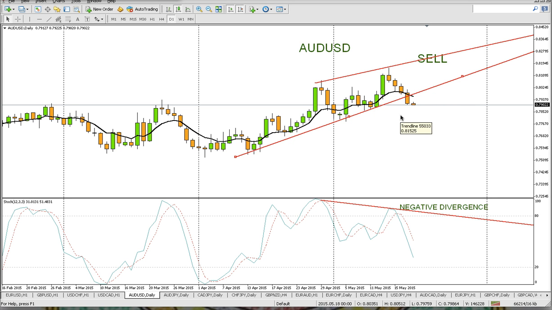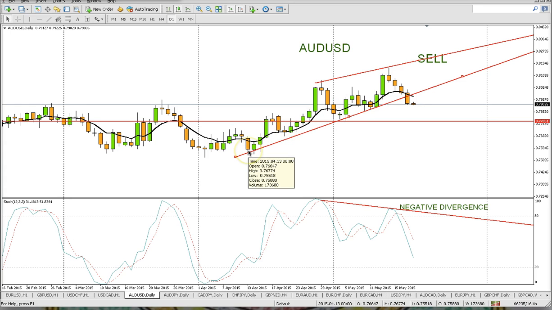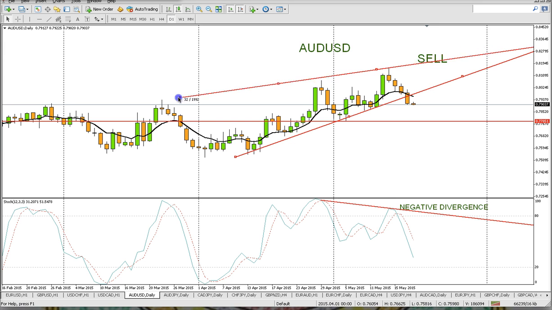We had some news come out about 10 minutes ago, but it was not a high impact news event, so the market has continued to sell off, and we're looking at targets of these support levels because we have a change in direction. The Aussie dollar has been steadily going up for the past few months, all the way back from April, and now it's going in the opposite direction, and that's what this channel break shows.